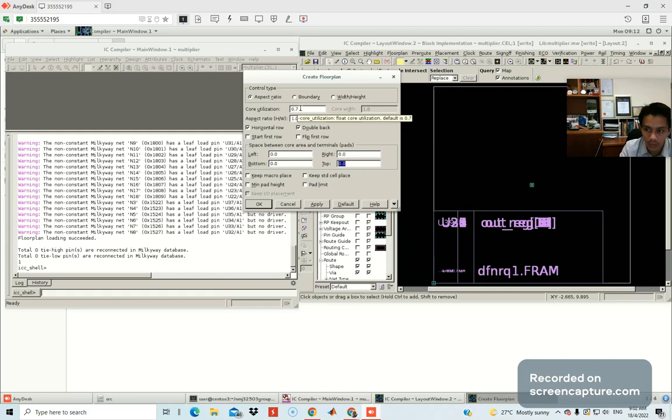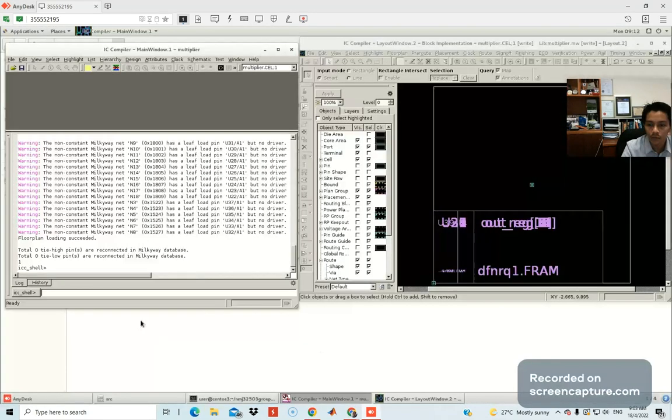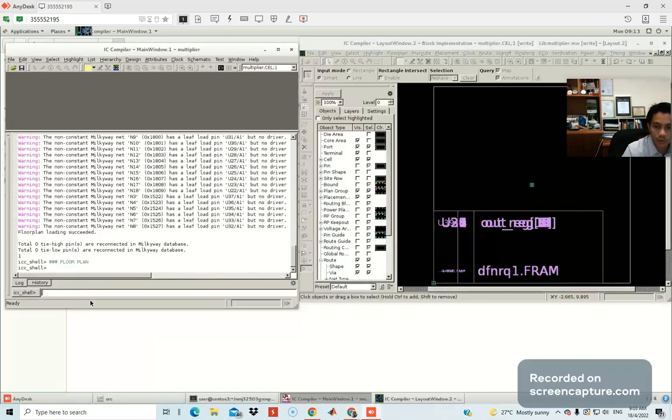We can perform it this way, or we can also type using the ICC shell. So let's say we set it using ICC shell. Cancel it. We go back to our ICC. So again, use the window button, and then use the ICC shell. So we can set a comment for our code, for us to easily trace it in our log file. So we're performing a floor plan, and then we create the floor plan using the ICC command.